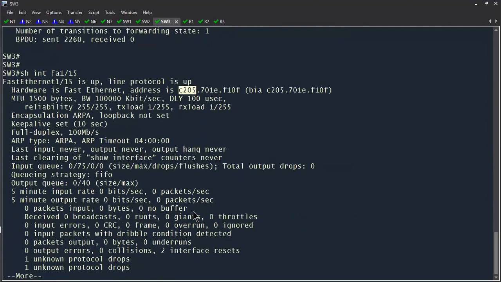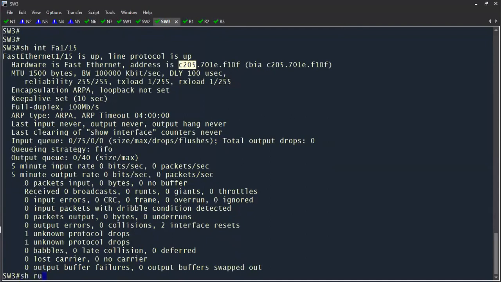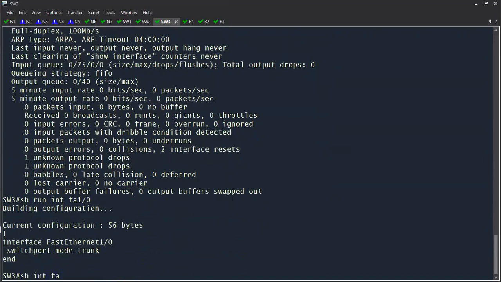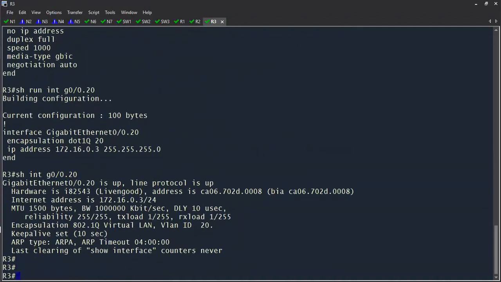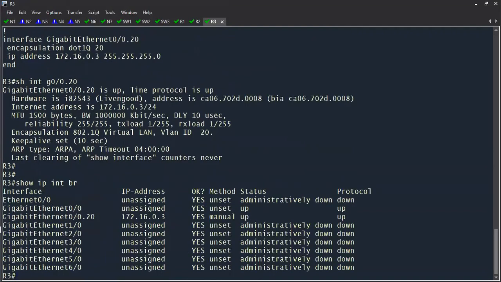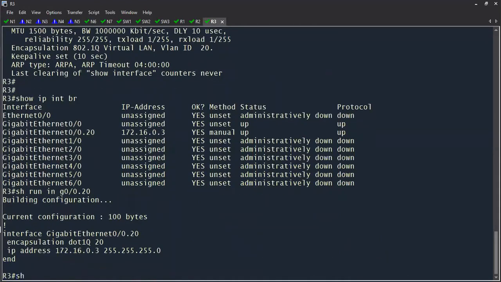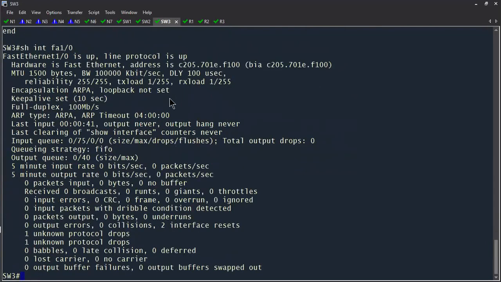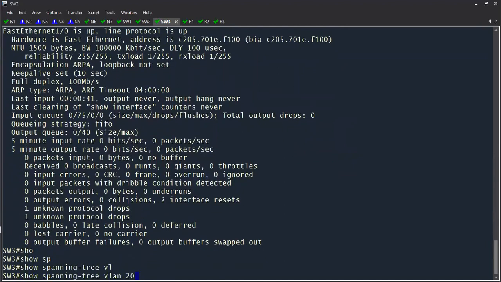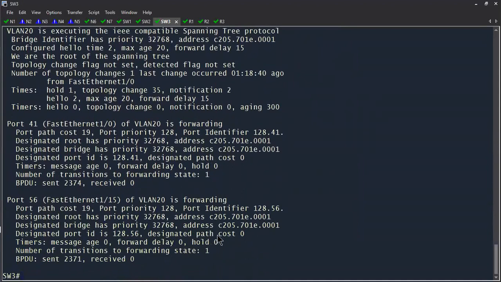So let's take a look at our switch. Looks good. Circle back around to R3. VLAN 20.